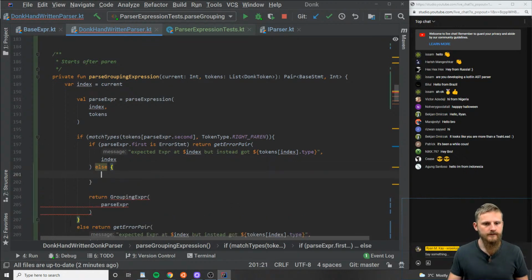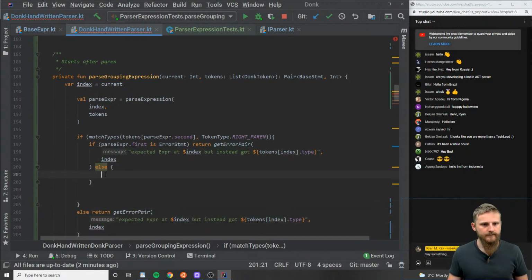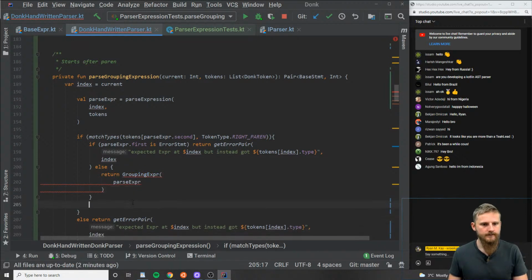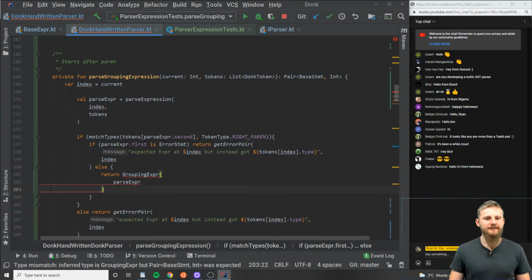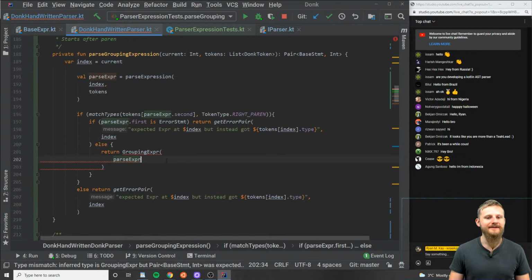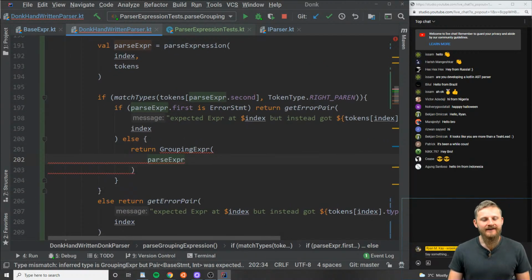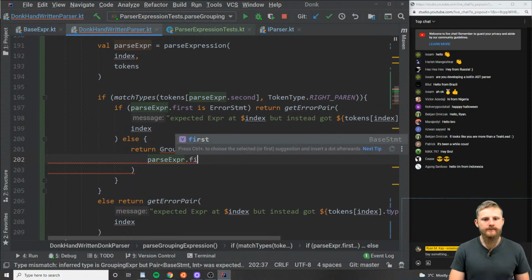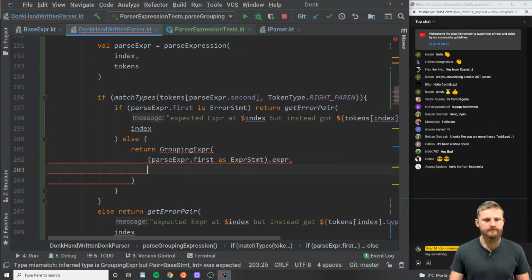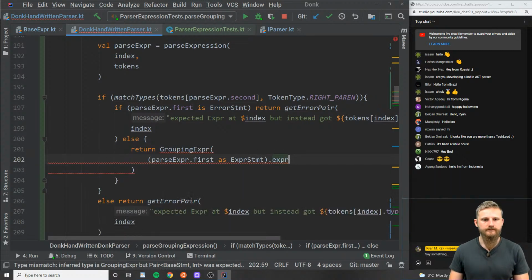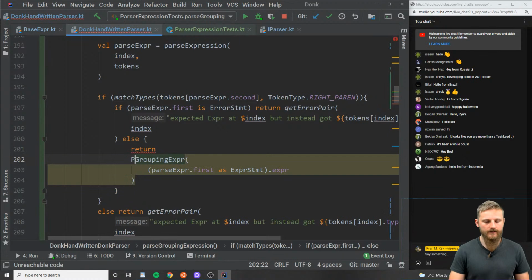Else, we return our grouping expression. This is the kind of code you just know you're going to come back and look at when you're more rested and just be like, what the hell was I doing? Okay, grouping expression. So we say dot first. Then we need to cast this thing. Then we need to return this as a pair.